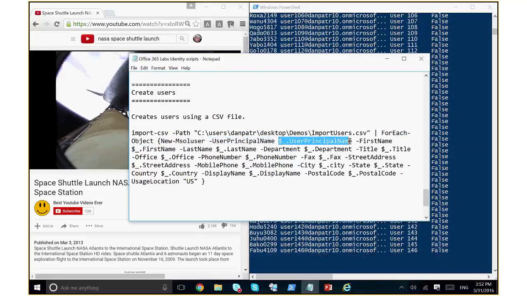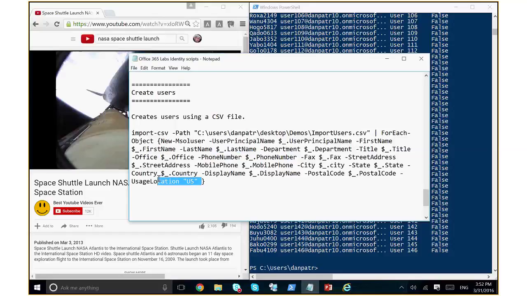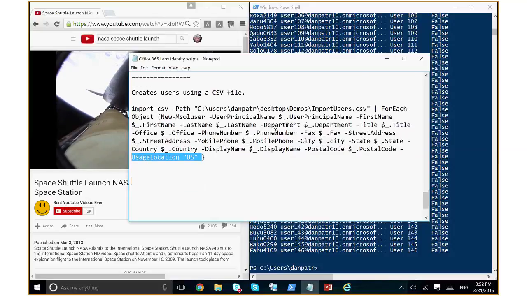First name would be specified by the first name column in the CSV. Last name would be specified by last name, and so on. And all the other information like city and everything that is important. What I have also added is the usage location. This is very important when you want to assign licenses, because you need to specify a usage location for users before being able to assign licenses.